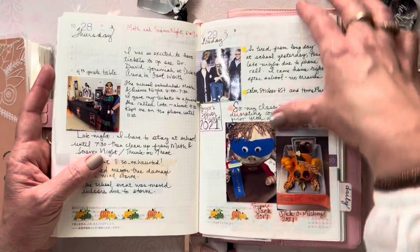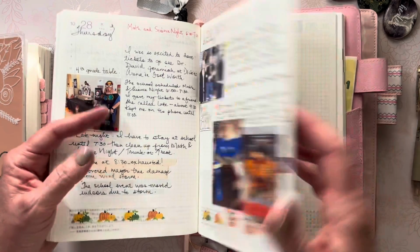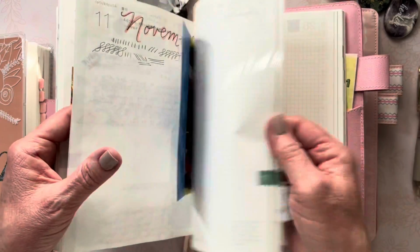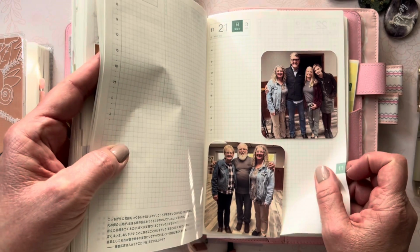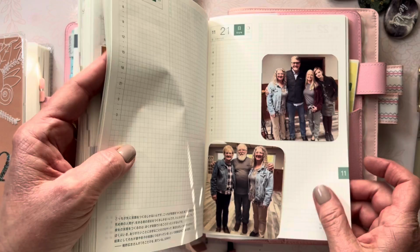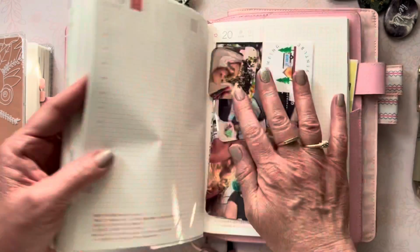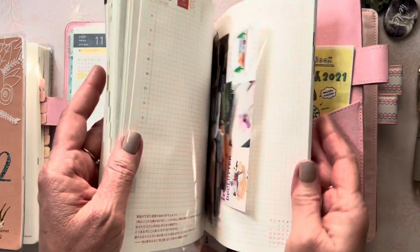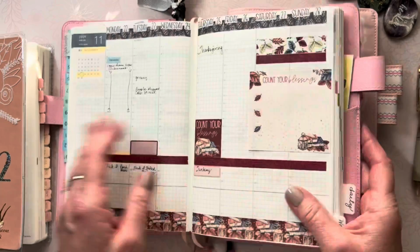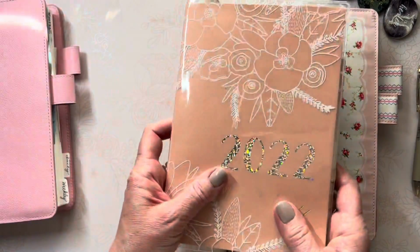So there's my wonderful niece. Bryce's senior night, 2021. So I do have some pictures and cards tucked in here. Oh, me and mom and daddy, me and my brother, sister-in-law, and my little niece Riley. Well, she's not so little. I have these waiting that I have to put in and write about. So ready to go, and I just want to use this for journaling. I am finished with it because I kind of moved out of it into the Wonderland 222.